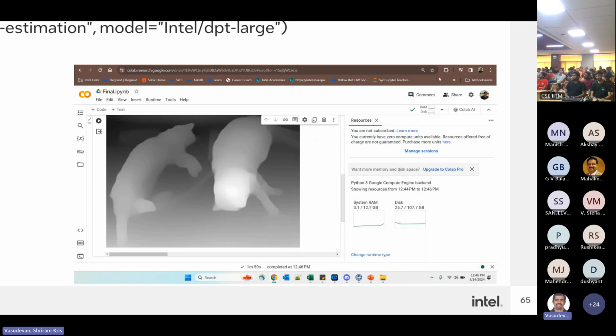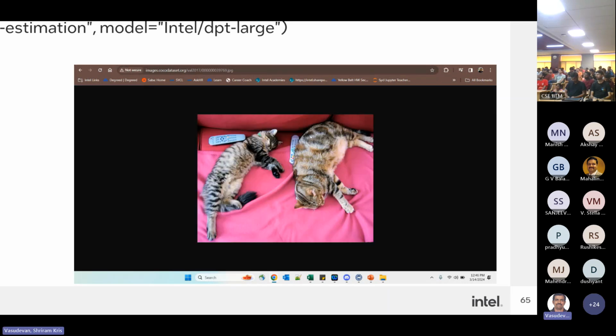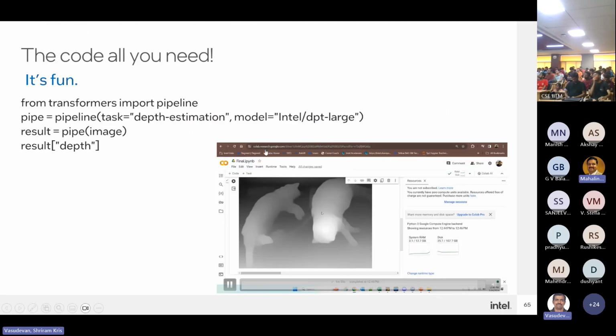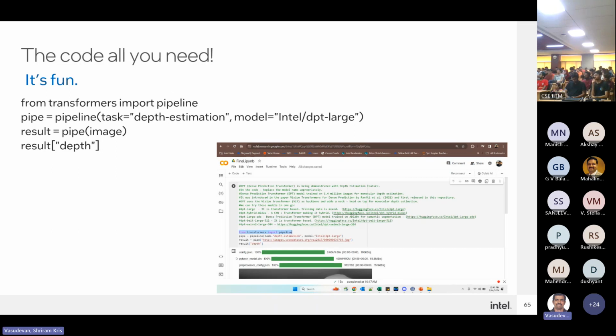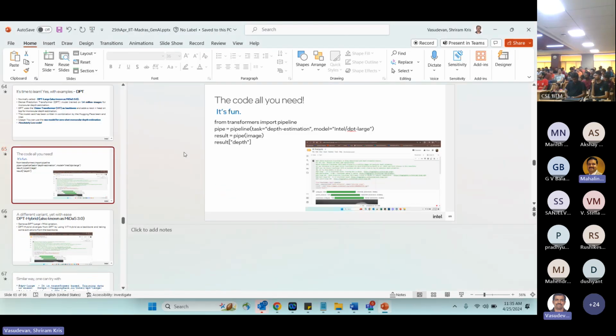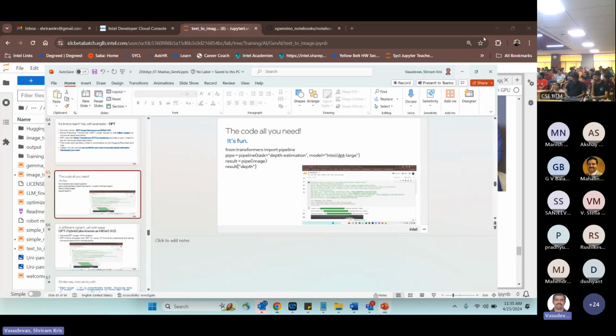Now see that we got the depth estimator. For this to be done, normally you may need to write a lot of lines of code if you are not utilizing this low code platform. Sir, is it the only thing that we have? No, I'll show you something more, and that will be even more interesting.